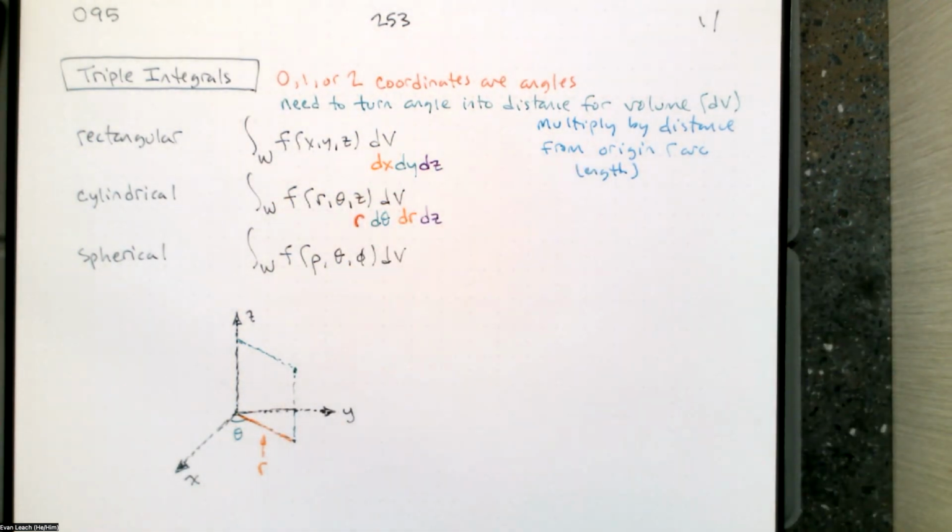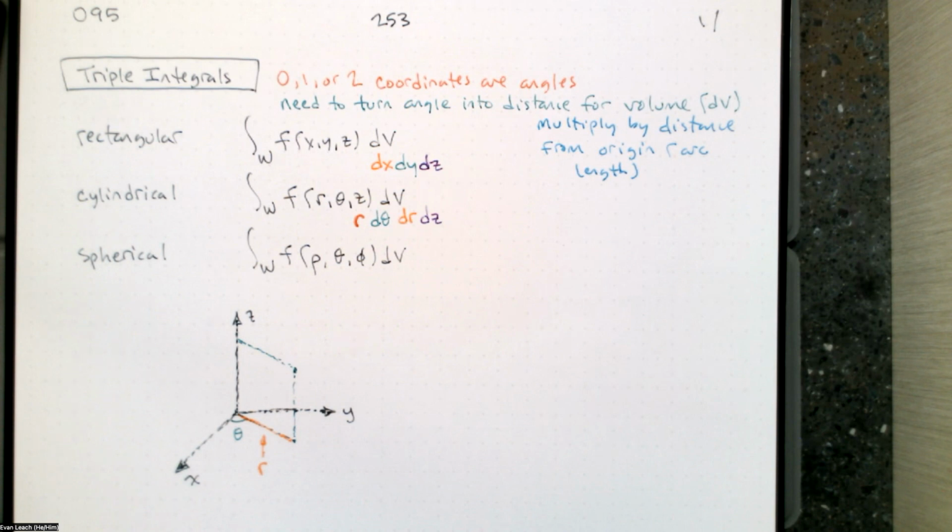In cylindrical coordinates, we do the same thing. To turn d theta into a length, we multiply by r. So dV in cylindrical coordinates is r d theta dr dz. The d theta, dr, dz can come in any order that we want. That's just determining in what order we integrate. But I want to write the r next to the d theta because that makes d theta into a length. That was the point.